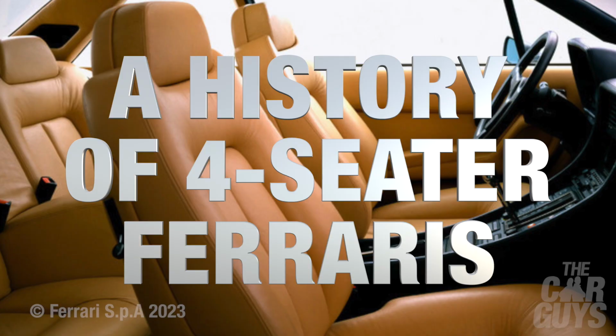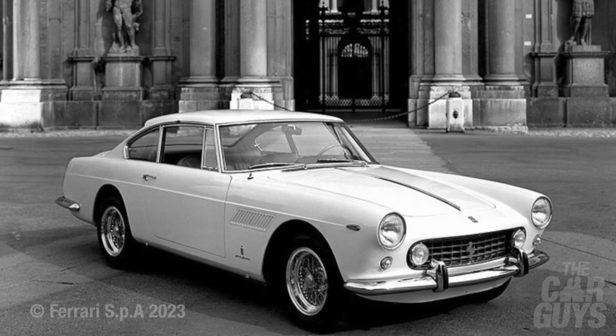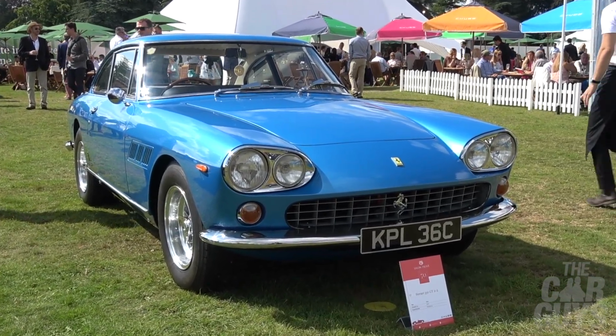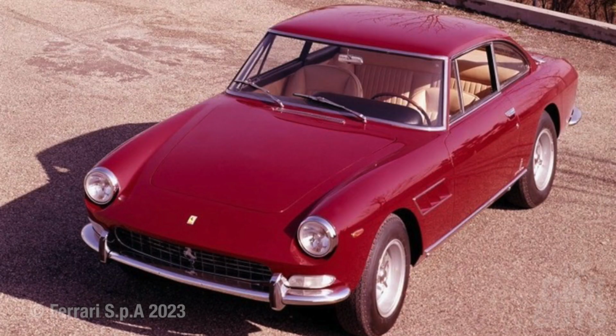Four-seater Ferraris have permeated the range since 1948, and in many ways they are as important to the company as sports cars. Most recognise 1948's 166 Inter as the first. In 1960, Ferrari launched the 250 GT 2+2, the first four-seater made in significant numbers, 957 in total, and featuring a 3-litre V12. Ferrari brought us the 330 GT 2+2 in 1964, a smart if a little plain Pininfarina designed 4-seater powered by a 4-litre Type 209 V12. The first series was the controversial Chinese Eyes 4 headlight design seen here in a beautiful blue colour. The second generation had 2 headlights and was used by Enzo Ferrari himself.